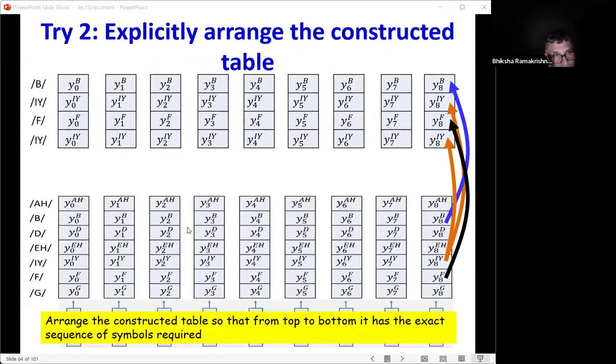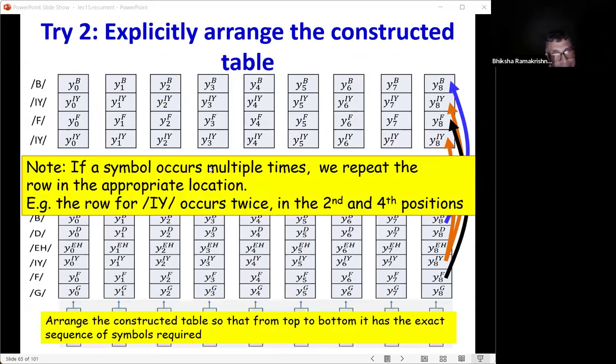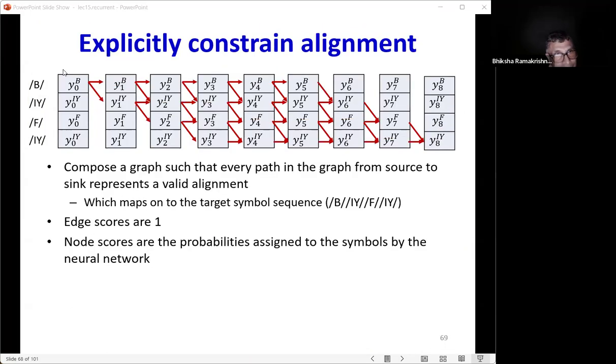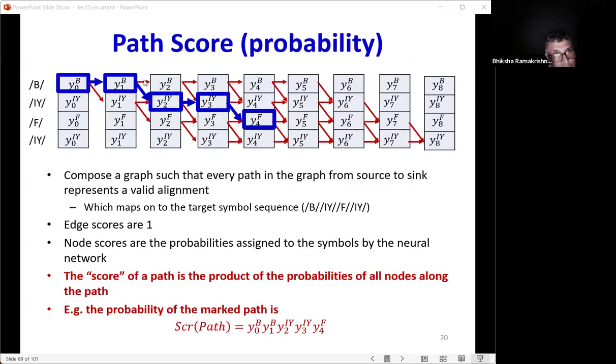So this table is a table of probabilities, which means that every cell here has a probability assigned to it. I'm going to assign a probability of 1 to each edge. So if I take any partial path through this, the probability of this path is simply going to be the product of the probabilities of the cells on the path. Is this making sense?